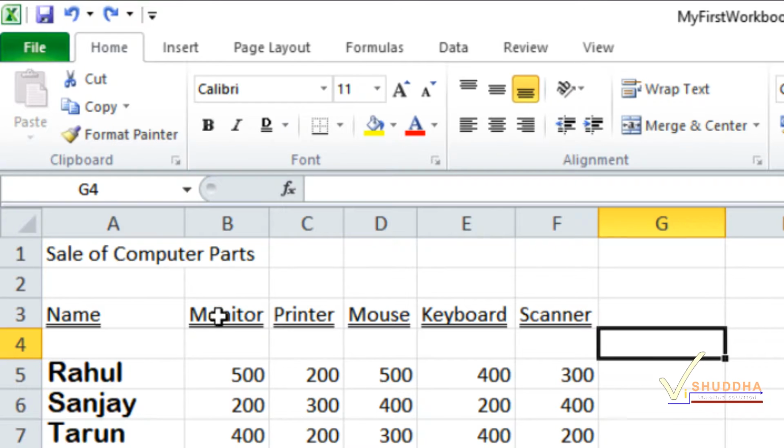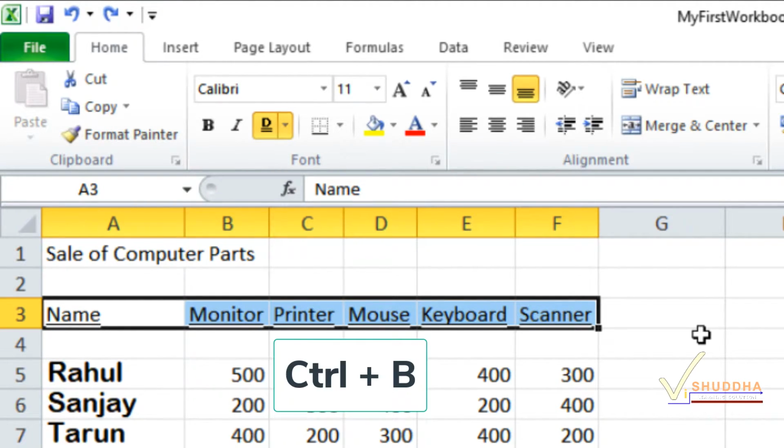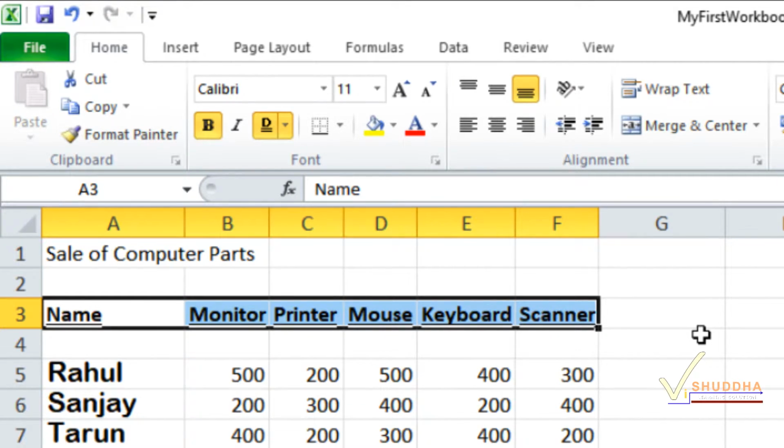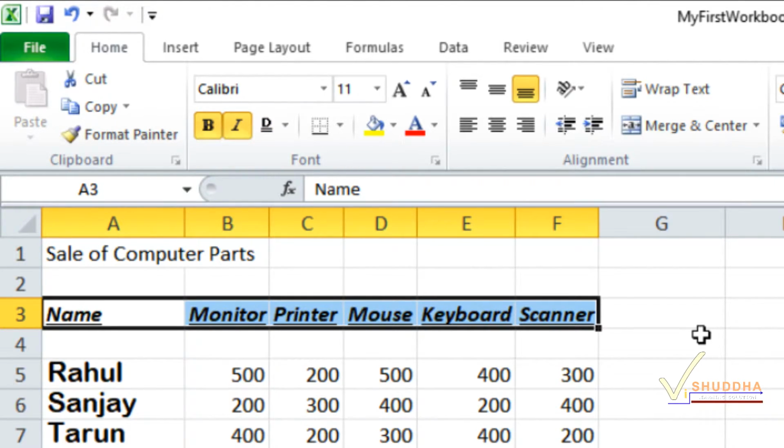Now let's see how to apply the same effects using the keyboard shortcuts. I will select the text and then I can press the Ctrl and B together from the keyboard to make the selected text bold. Similarly, I can press Ctrl and I together to make it italic, and Ctrl along with U will make it underlined or will remove the underline effect if it is already applied. In this case, since it was double underline, the double underline effect is removed.